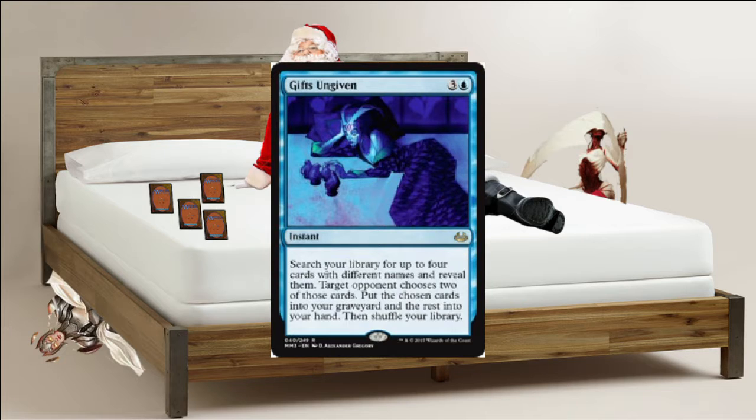So Gifts Ungiven is an instant for 3 and a blue that says search your library for up to 4 cards with different names and reveal them. Target opponent chooses 2 of those cards. Put the chosen cards into your graveyard and the rest into your hand, then shuffle your library. So, with this card, what you have to note is that it says up to 4. So you can choose 1, 2, 3, or 4 cards.